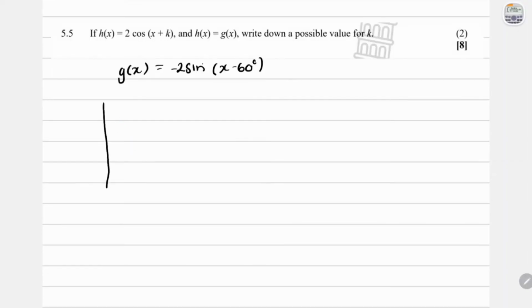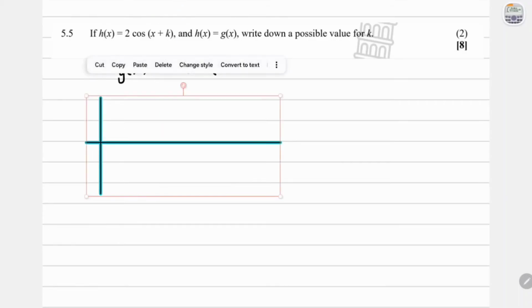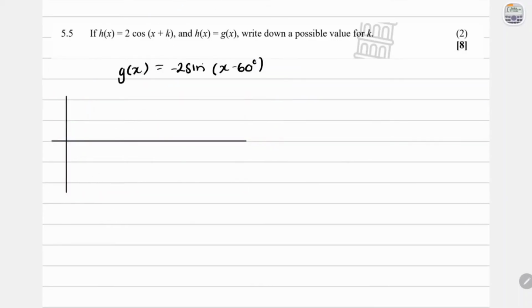So if we have, right, let's just speak about a sine graph first of all. Let me rather move this a little more to the left, and I need that to be straight. Okay, so let's say this is here, and we have a sine graph.